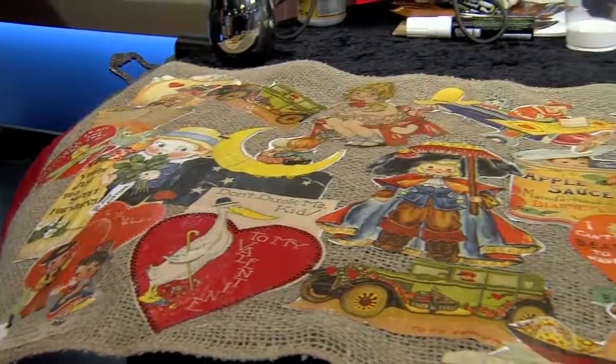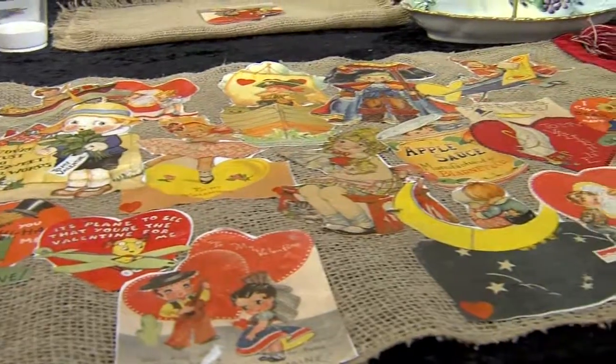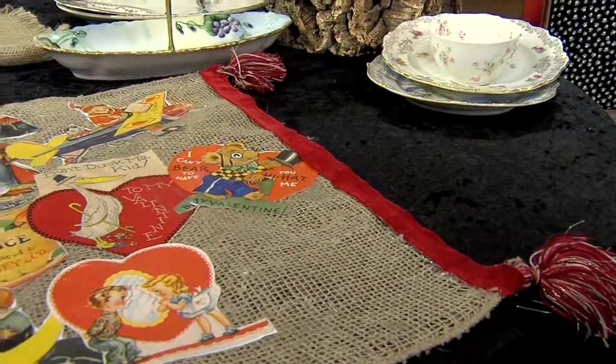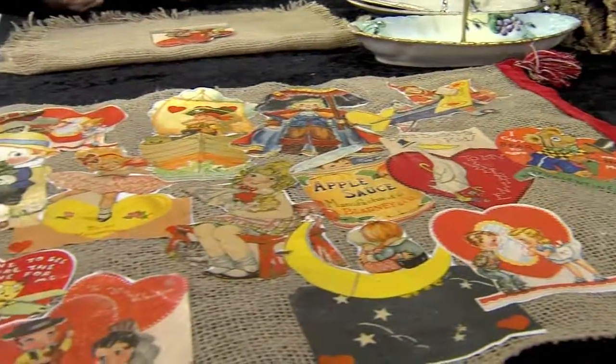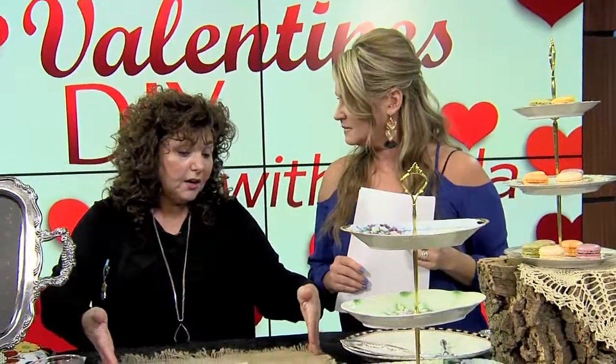You've got all these love messages on there. I love all that vintage. What a great find. And it's a beautiful decoration on your table. And it's got that vintage feel, but yet kind of a modern day throwback. It's so very, very much fun. You could put together a picture frame. You could Mod Podge, all of that. I mean, so much you can do with those things. And maybe you don't want the runner. Maybe you just want the little placemat. So you can make them small or large. I like it. It adds a really fun and vintage touch to your Valentine's Day celebration.